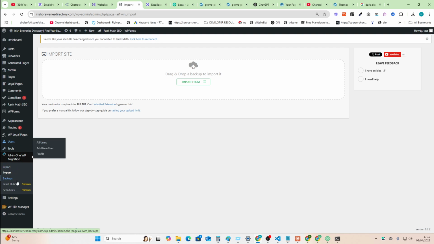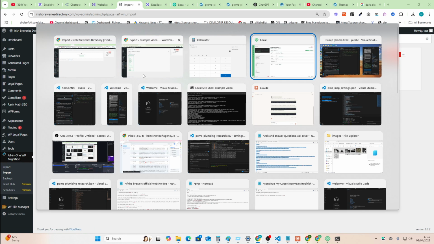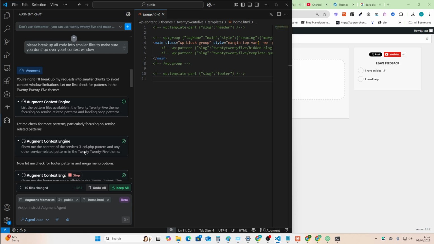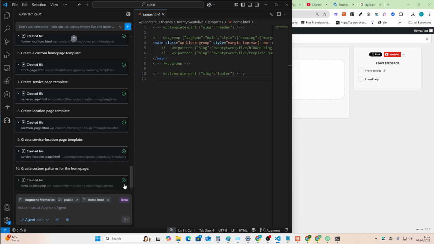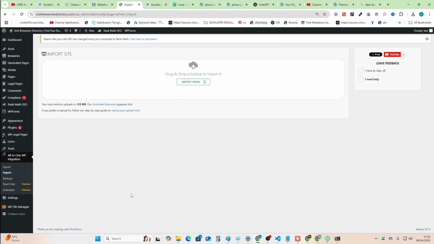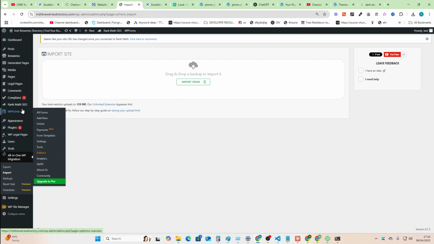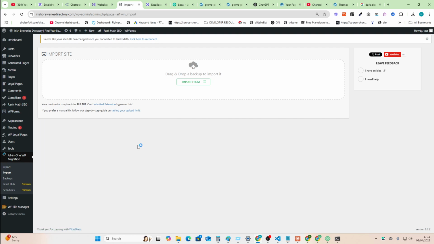We need to, first of all, add some other plugins. So Rank Math, WPForms, WP Legal Pages, okay? You can, if you want, add this to Augment Code and tell Augment Code to do this for you, okay? But you don't have to. You can also just do this yourselves as well. Add all the pages that you need, the About Us page, Contact Us page, add WPForms as well, and add a shortcode to the Contact Us page.